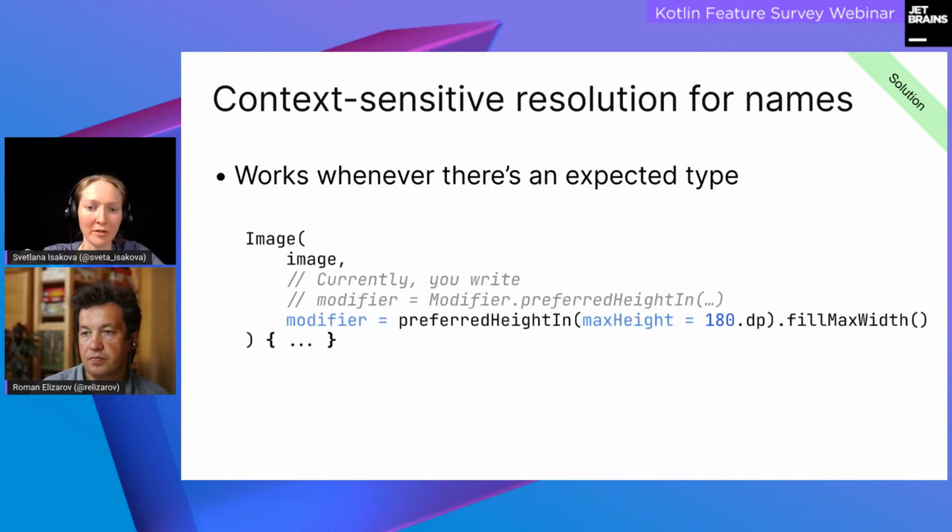And we have also an example with a function here, not just with a constant. Since it's a general solution, for example in Jetpack Compose, which has this pattern for modifiers, where you write modifier equals Modifier dot something, it looks a little bit like a battery right now. With context-sensitive resolution, because in the context of a modifier assignment we already know the expected type is a modifier, the compiler can look up, because there is no preferredHeight otherwise available, and assume everything from Modifier is imported, and then find the corresponding preferredHeight call.